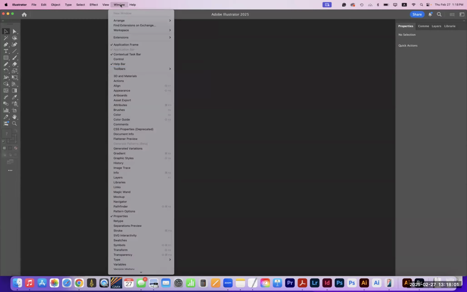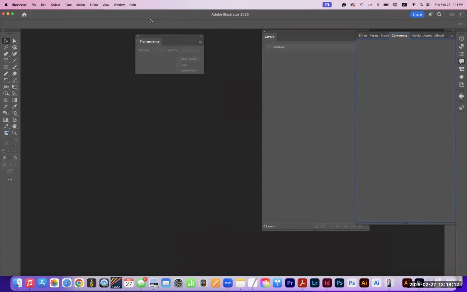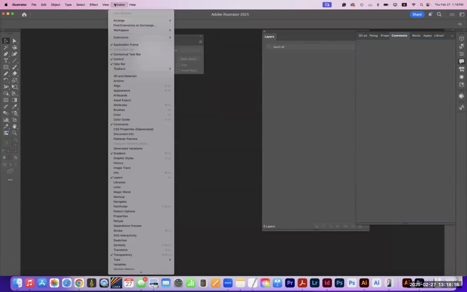I also have Workspace in Illustrator. So now, this is the default Essential Workspace. I'm going to go to Essential Classic. And the Essential Classic brings me more panels. And while we're doing that, we're going to go to the workspace and reset the Essential Classic.